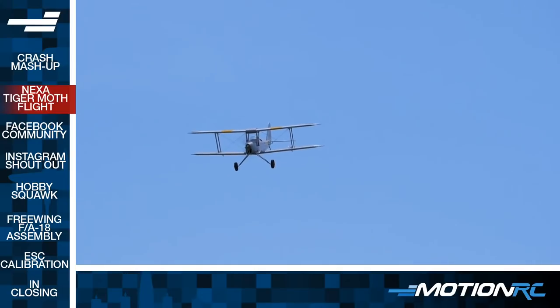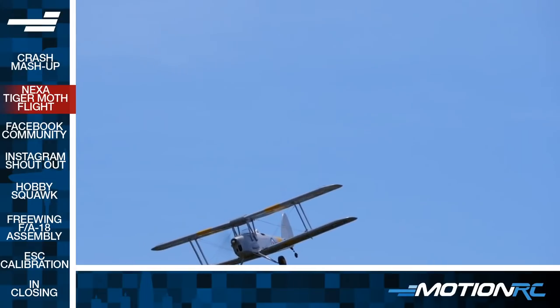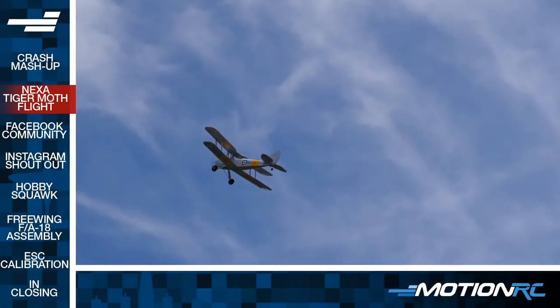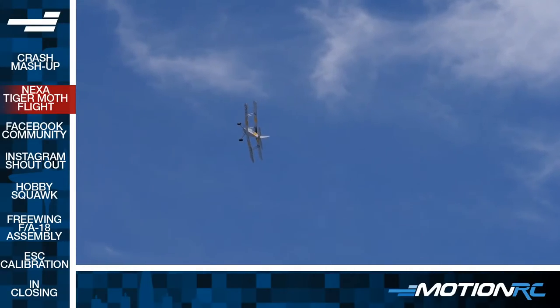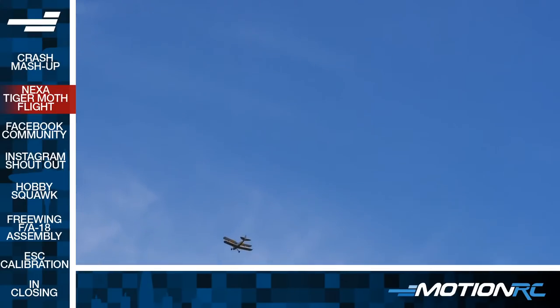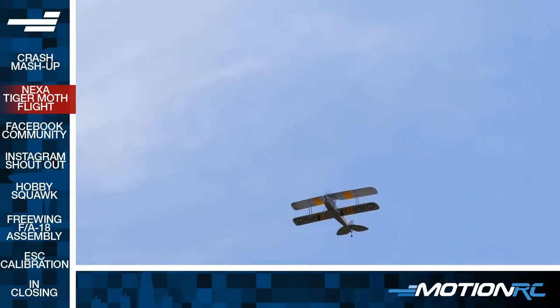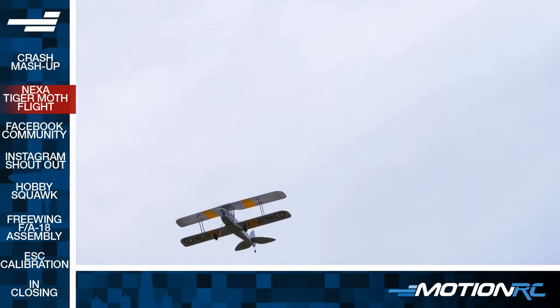Now, I have to say, I'm using a 5000 4S. I'm using the Admiral GP5 motor, all the recommended spec on the webpage. So as you saw in previous videos, I had to do some customizing. I added 3 ounces of nose weight in front to get it to CG, but overall I was pleased with it. I was able to fly her around the field perfectly at about half throttle. I couldn't imagine ever needing to go higher than that. This is, for me, an old-timey, have fun, relax style of flying.